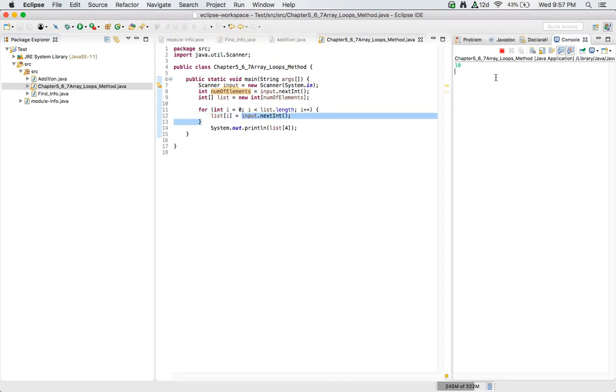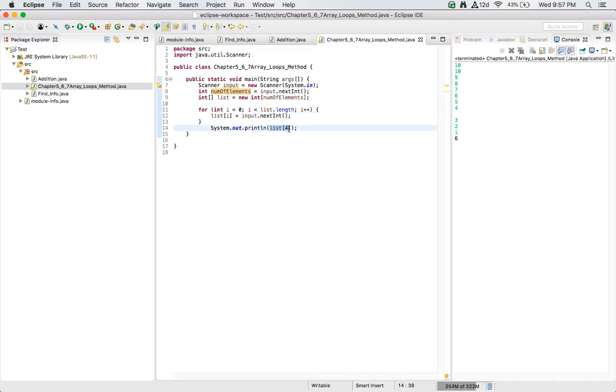Okay, so I'll do 10, 9, 8, 7, 6, 5, 4, 3, 2, 1. And so it will say list at the 5th element in the array. So 10, 9, 8, 7, 6, and 6 will be printed.